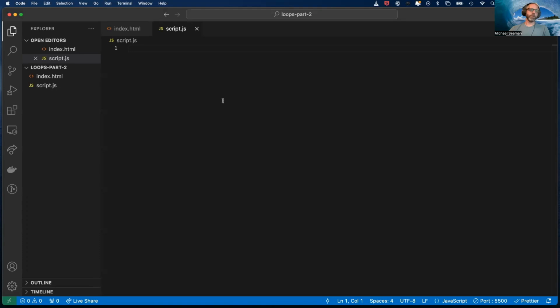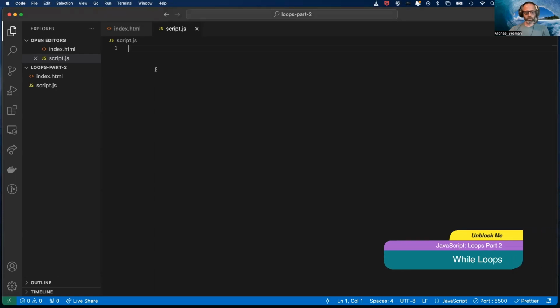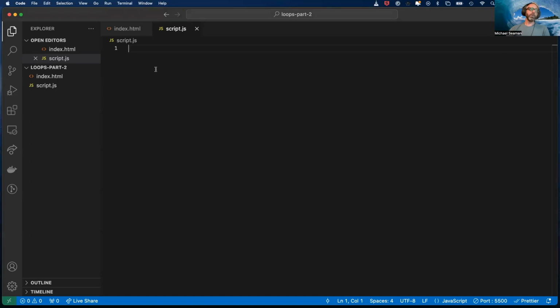Okay, here I am in VS Code. Once again, I have two files, an empty JavaScript file and an HTML file just for running the JavaScript in the browser. So we'll start with explaining what a while loop is and how it's different from a for loop. A while loop is used when we don't know how many times we want our loop to execute. We know only that we want it to keep executing while a certain condition is true. And then if that condition becomes false, we want it to finally not be looping anymore and proceed with the rest of our code.